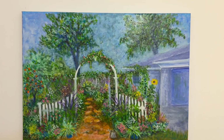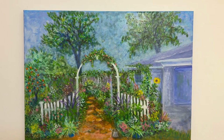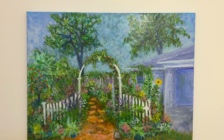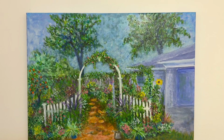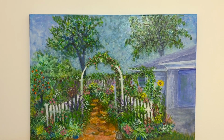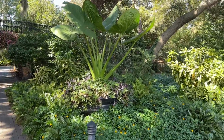My mom painted this beautiful painting of my garden, and I've got to get a frame for it. I have it just kind of on the wall without a frame, but I love it so much because it's just kind of a combination of all the best parts of the garden, and it even has that funny sunflower that volunteered one year over to the right. So I just love it so much. She is so talented. I bet these are the pictures that they put on postcards. I mean, it's right here.